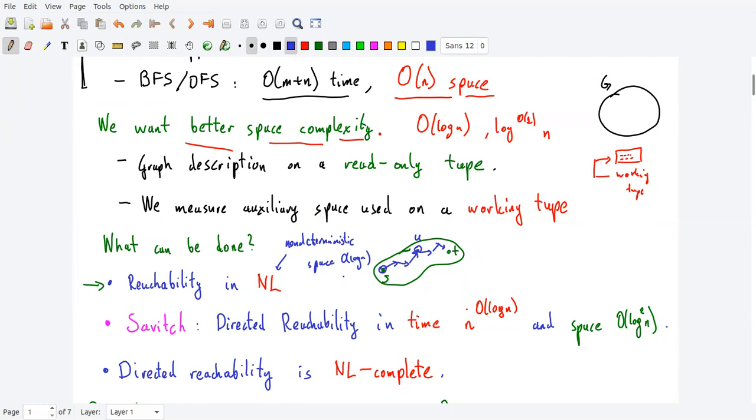But meaning this background is actually quite important to understand the motivation of what we are doing. Okay, anyway, reachability is therefore in non-deterministic log space, and by standard determinization, the theorem of Savitch, you can prove that you can solve directed reachability, so reachability in directed graphs, in space that is quadratic in log n. So in space log square n, and then the running time unfortunately blows up to quasi-polynomial.